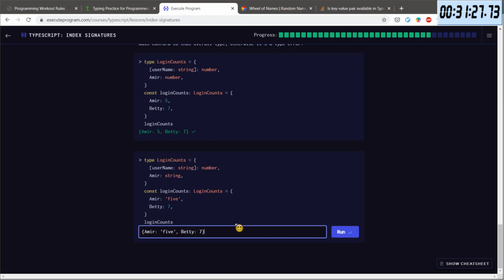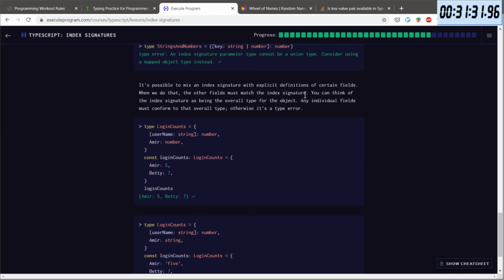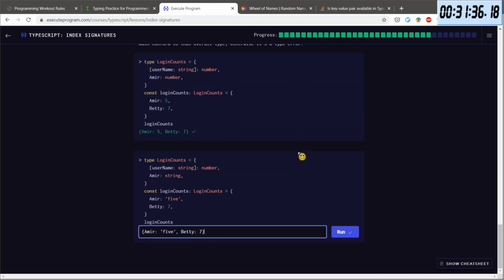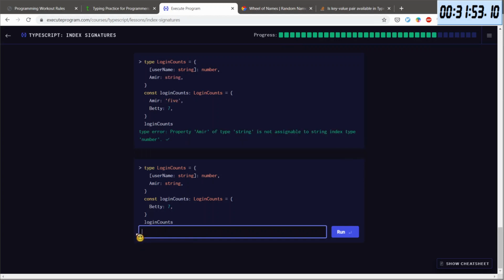No? Any individual fields must conform to that overall type. Okay, so this is the overall type, and that means string number. But here we have a string and string. So this would be the type error they talked about.